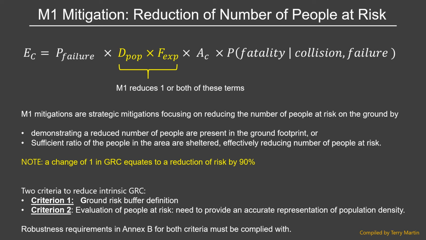And as you can see by the bit highlighted in yellow in terms of the population and the exposure, you can get an idea about how that text fits in with the formulaic framework. But with this transparency, there's less ability to finesse this mitigation. So for those of you who are familiar with the table, getting a -2 for M1 will be a little harder, and definitely a -4 is probably getting to the bounds of near impossible.